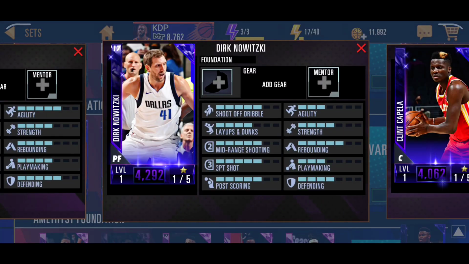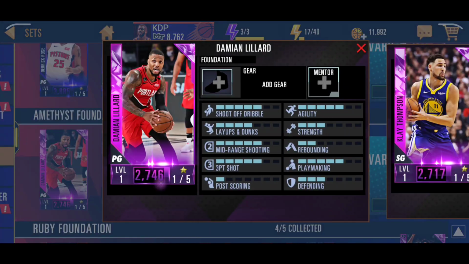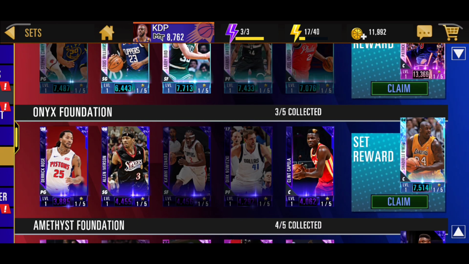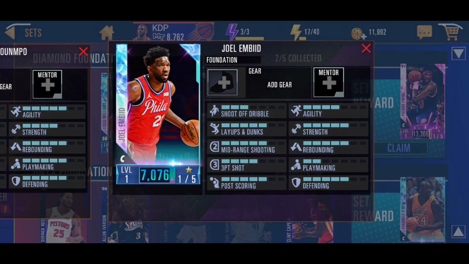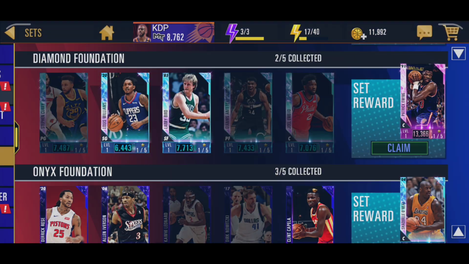You guys can see for the Diamond, it was this Dirk and this Kawhi Leonard. For the Amethyst, it was this Clay and Damian Lillard. So I'm pretty sure I got Damian Lillard from a leaderboard award at some point. But yeah, you will need the Stephen Curry, Lou Williams, Larry Bird, Giannis, and Joel Embiid, which is unfortunate because it doesn't look like I'll be able to get this card, which actually looks like a pretty good card.